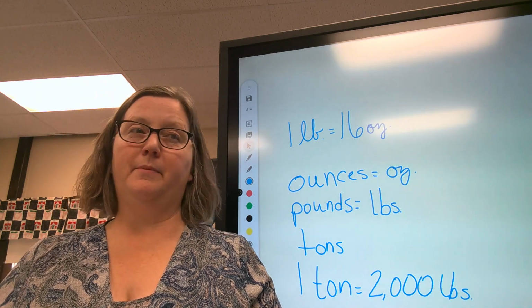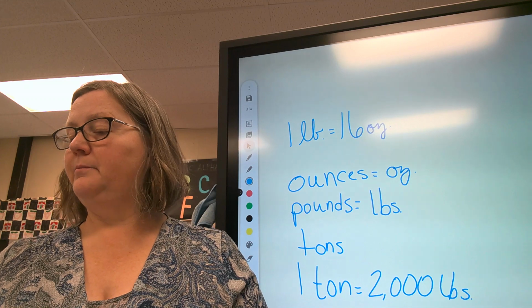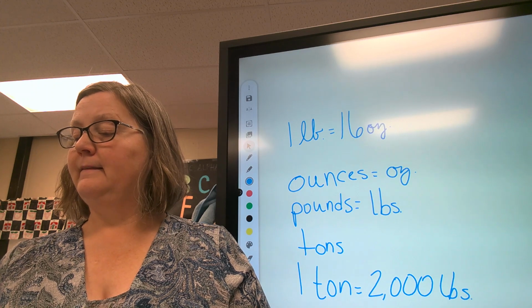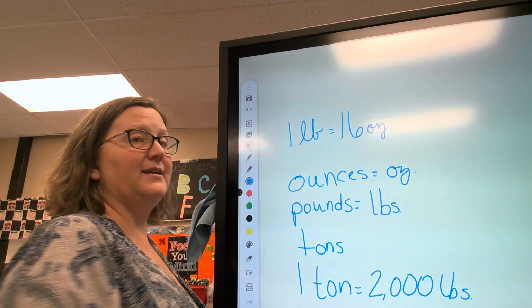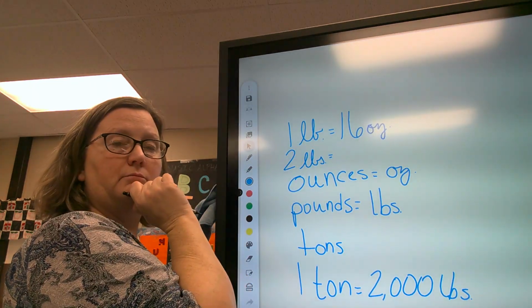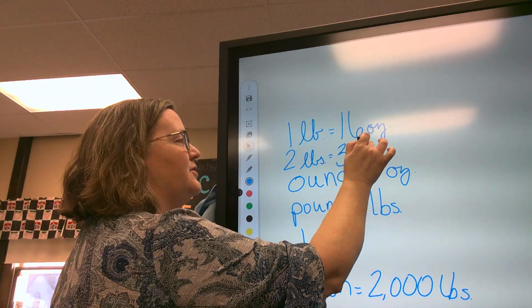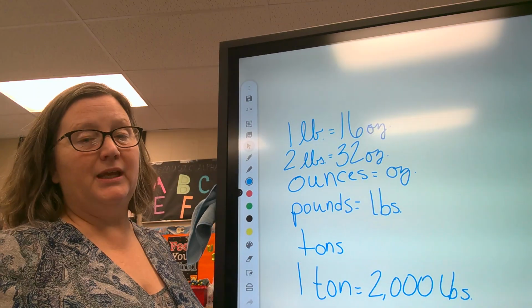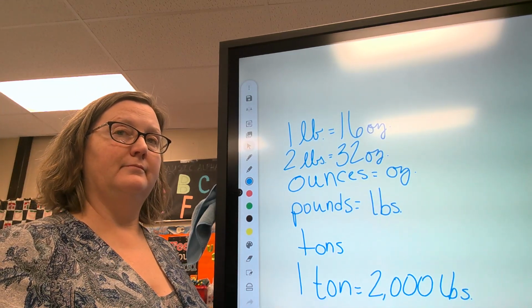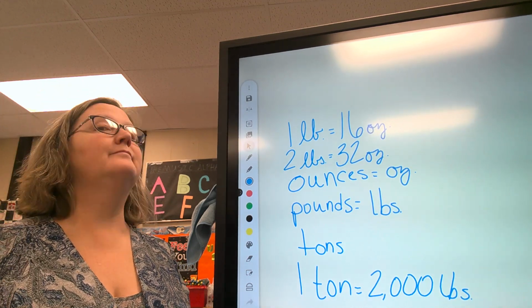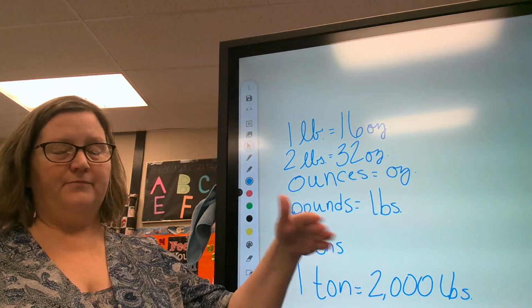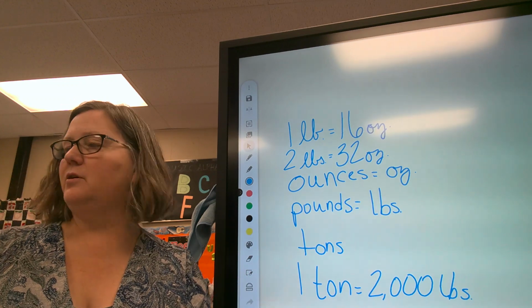All right, example 1 at the bottom of page 490. Can you read it for me, Raina? Mallory's book weighs about 2 pounds. 2 pounds is how many ounces? Okay. 1 pound was 16 ounces. So 2 pounds would be 32 ounces. 3 pounds would be 48. Good. You just add on another 16. 5 pounds, you would just add, or 4 pounds, you would add on another 16, and so on like that.